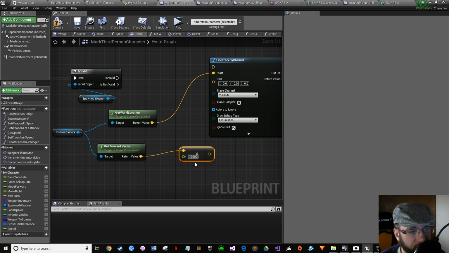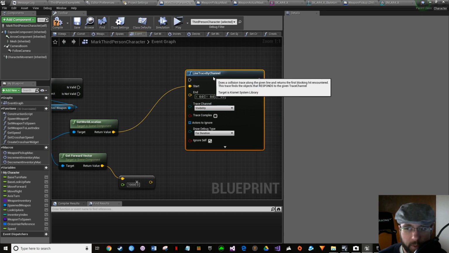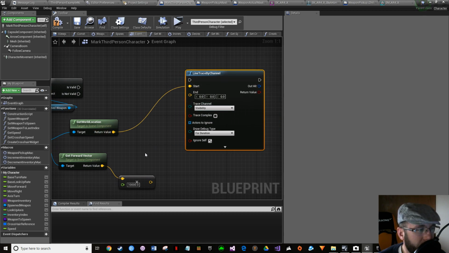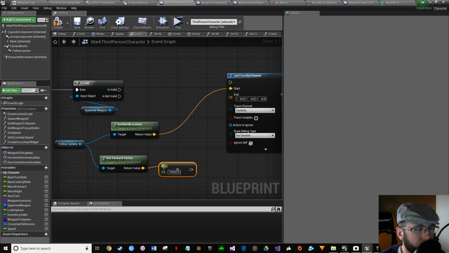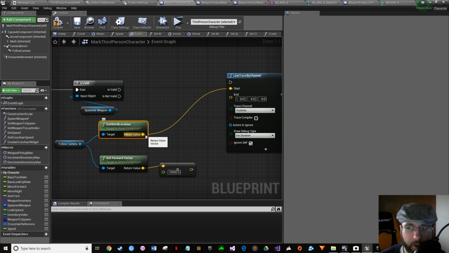We may go larger than that. It depends. We'll start there, 10,000. If we need it to go farther, we will. So anyway, you should also incorporate where you're at on your camera. So 10,000 plus what? Well, plus the location of the camera, right?